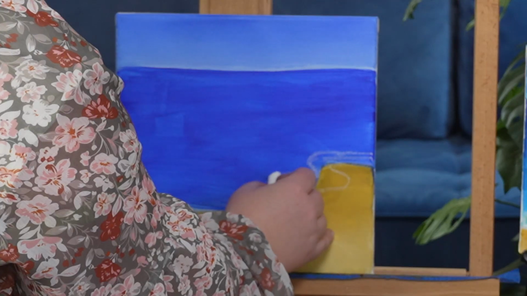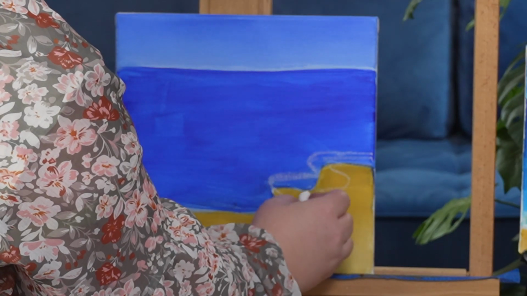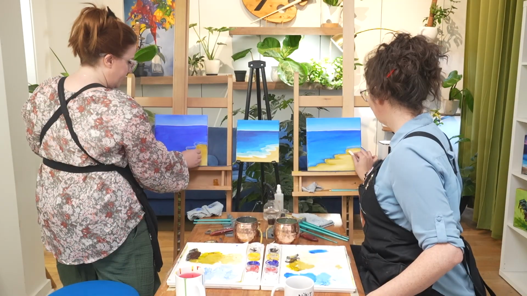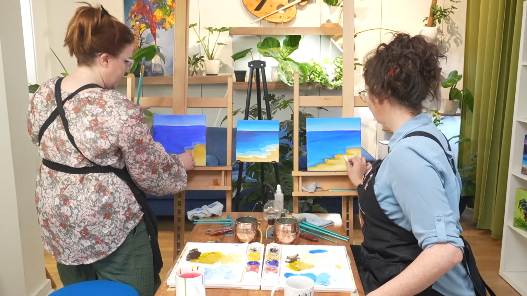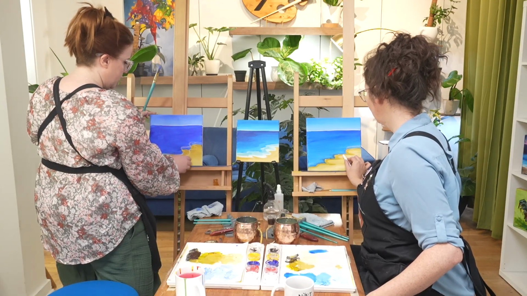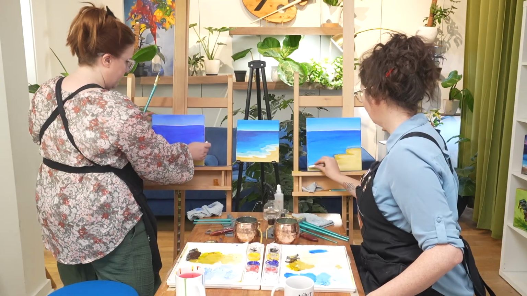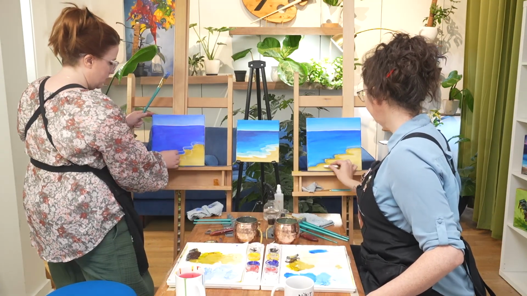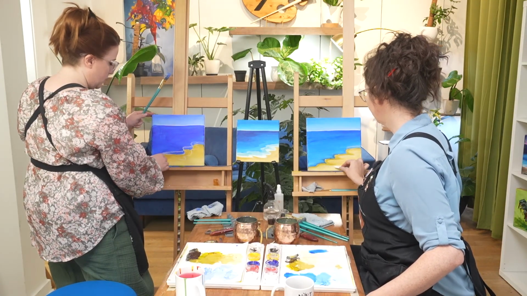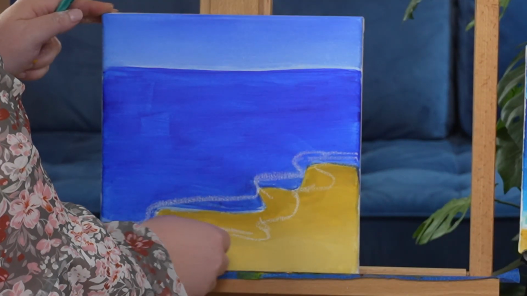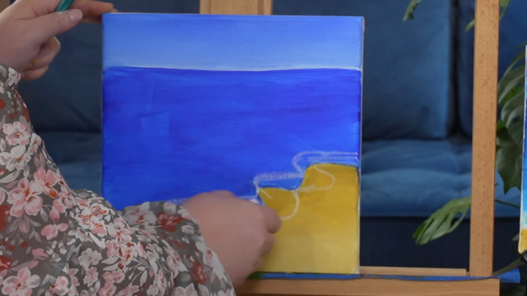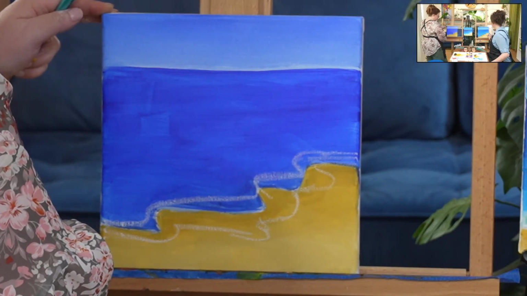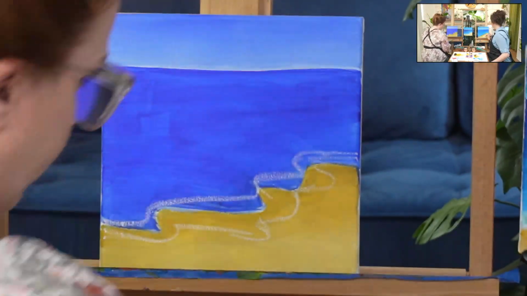This one has a little bit less of a bloop, and this one kind of has two fingers. Really map out where that white is. I'm going to wash out my brush.